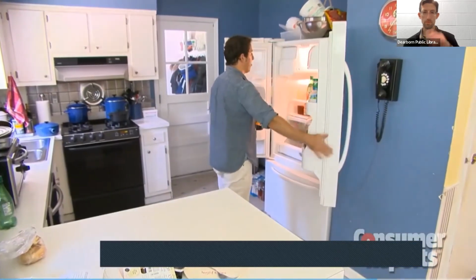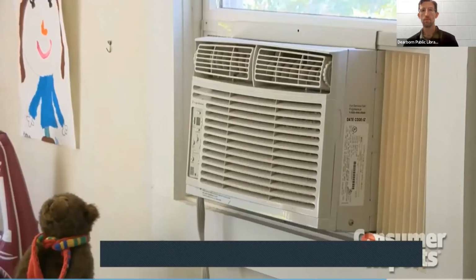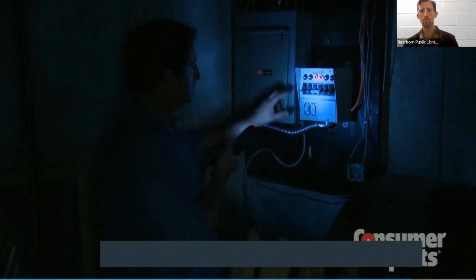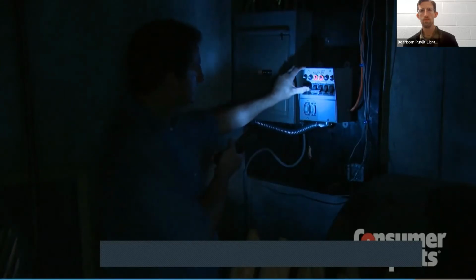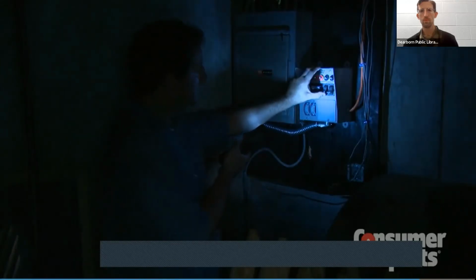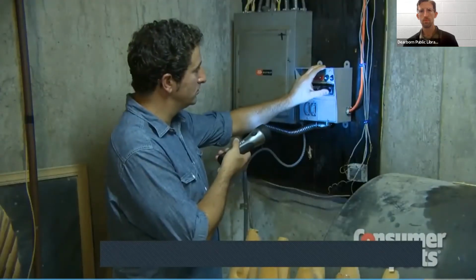If you opt for a portable unit, we recommend units above 5,000 watts that will power your refrigerator, your heat in the winter, your water pump, your air conditioner in the summer, and of course lights. For a stationary unit able to run your basic essentials, we recommend units in the 6,000 to 8,000 watt range. Also essential for a generator, a transfer switch, which will run you about $500 or more installed. A transfer switch is a device that allows you to connect your generator to your home's power safely and conveniently.